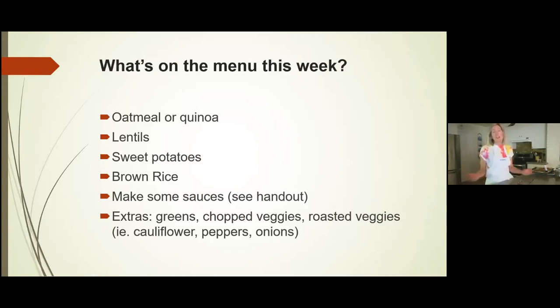And then you're gonna have extra, so I waited till today, although I could have done it while I was cooking also. I roasted some veggies. I chopped some veggies that are raw that I'm able to put in my salad. I've always got the greens on hand. So really, it did take me 2 hours to do all that yesterday. But now I've got more food than we can barely eat this week, I think. So that's what I'm doing.